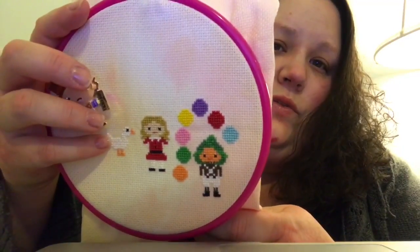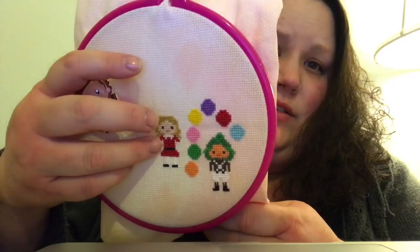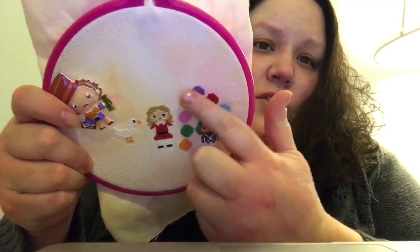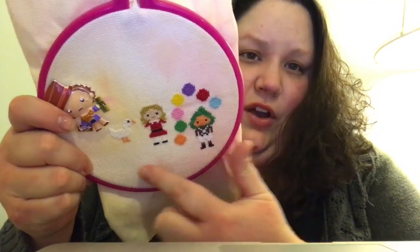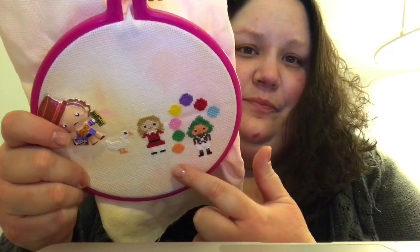So I've done the goose that lays golden eggs, Veruca Salt, and Oompa Loompa, and there's a colorful path that goes throughout the whole chart, so that's what this is. This is the path getting started.